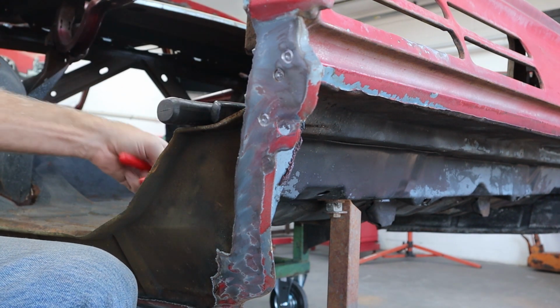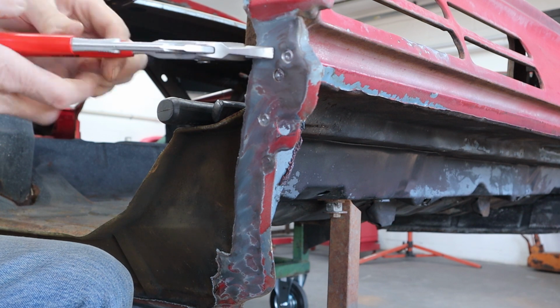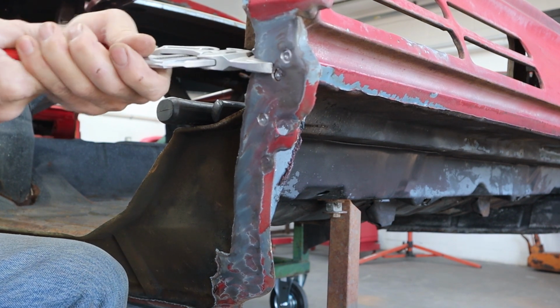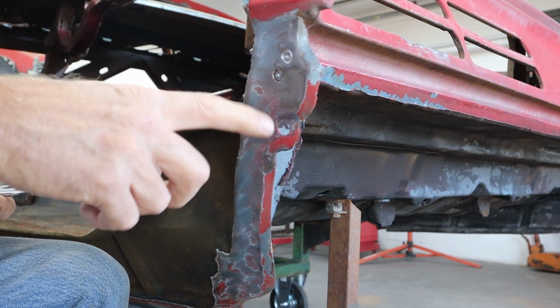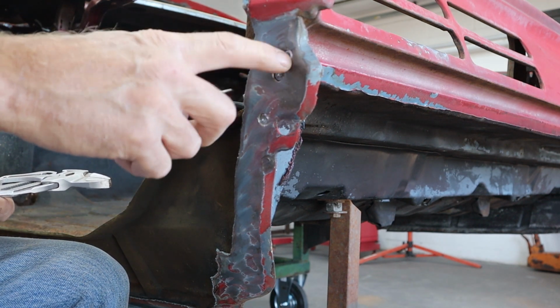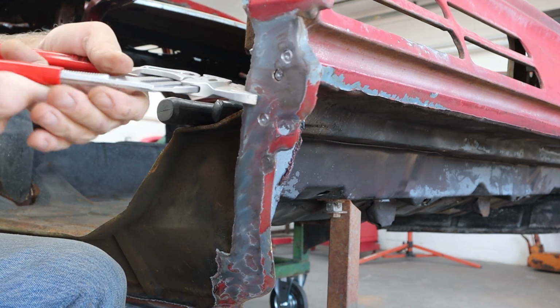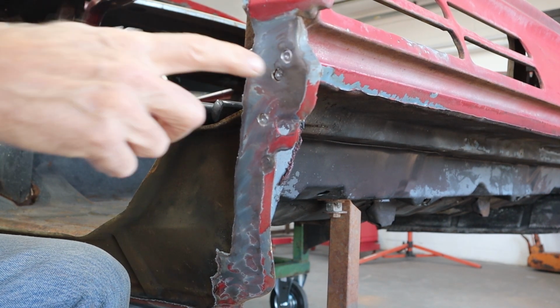And then if you're lucky, you can just bend it away just like that. Now see, did you hear that one pop right there? So that one was just about perfect. This one's hanging on a little bit. And getting it started is the hard part. So luckily, I got that one loose right there.